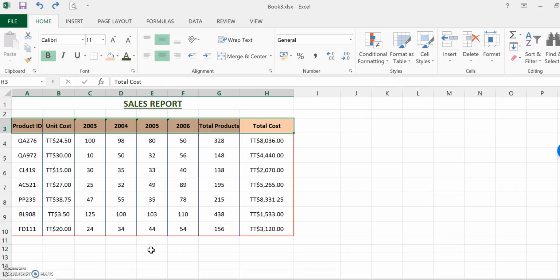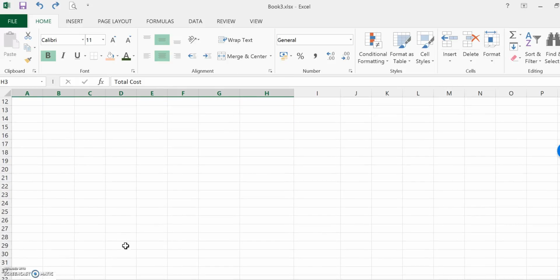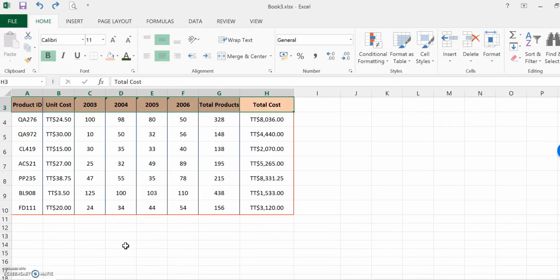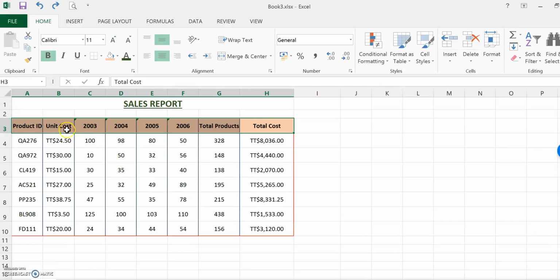Another tool that I frequently use is called freeze panes. So imagine if I had many more product IDs and I start scrolling in my spreadsheet, all of the headers are lost. Well, freeze panes can help us with that. I'm going to put my cell selection at B4.